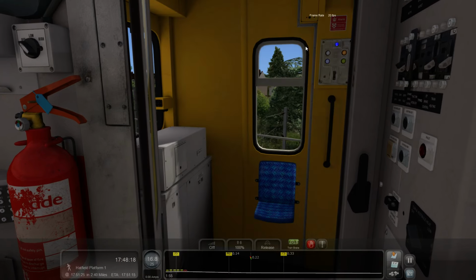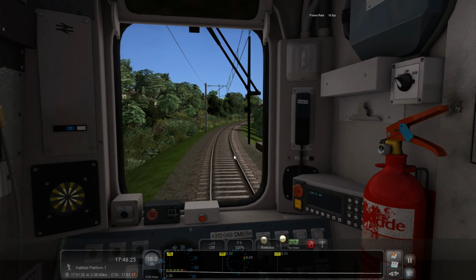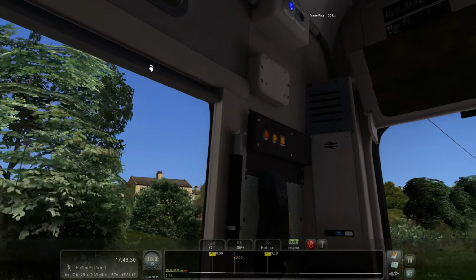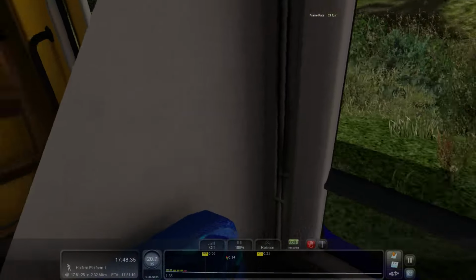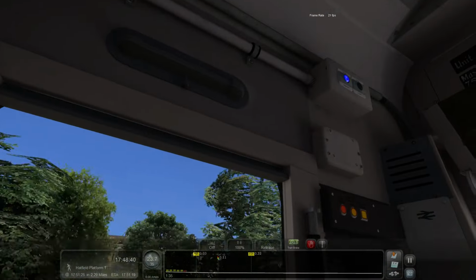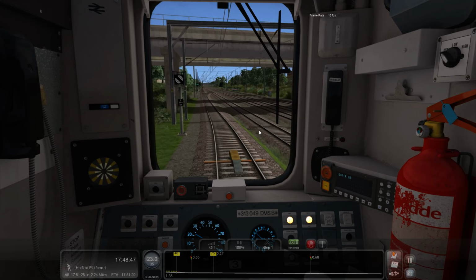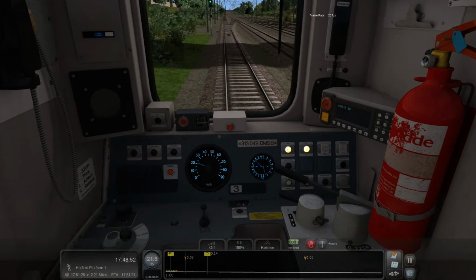Oh, I've actually stood in this bit of a 313 quite a few times. There was a couple of people that I knew that used to help me out a little bit and let me, when I was a lot younger, used to be able to stand in there. So 313s, I've been on a fair bit, especially down, I spend a lot of my time around the south end of the East Coast Main Line. But this is looking smart already.